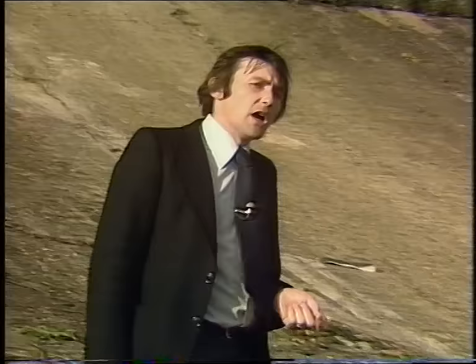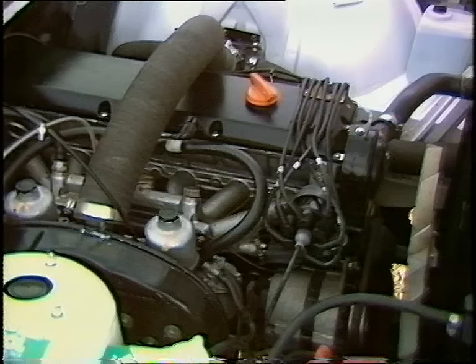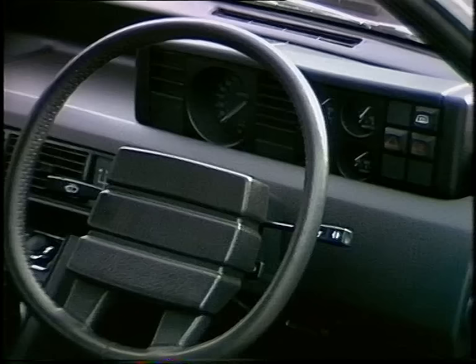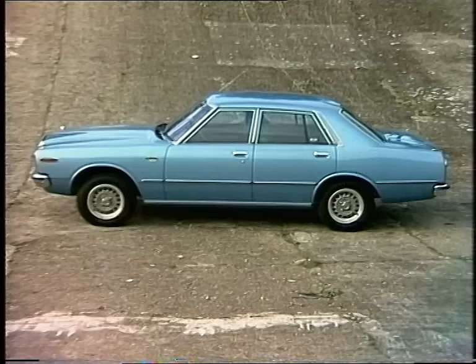Rover practically invented the executive car — quiet, well-made, a little more expensive, but above all tasteful. At one time it seemed as if they were all taste and no-go, but that's all changed now because Leyland have widened the Rover range and added two new six-cylinder models to the existing 3500. These are the 2200 and the 2600, with new overhead camshaft six-cylinder engines instead of the big V8. All the traditional armchair comfort of the interior remains. The fascia is simpler on the 2200, but the body shell is just the same — they're very difficult to tell apart.